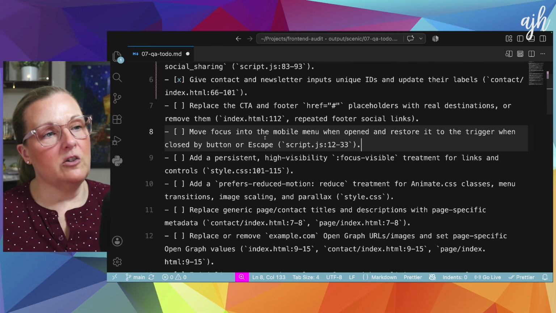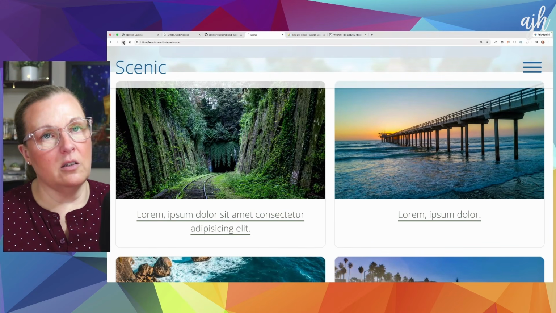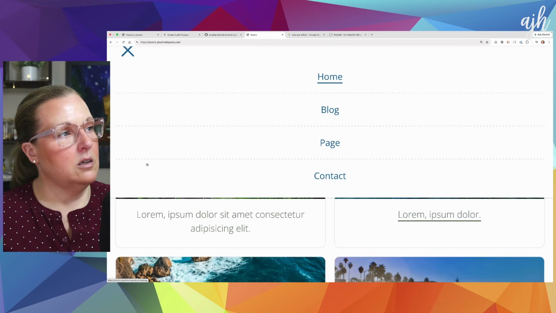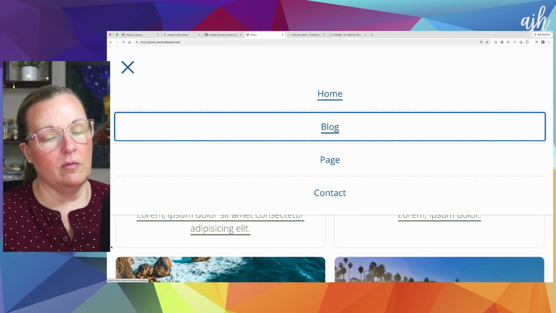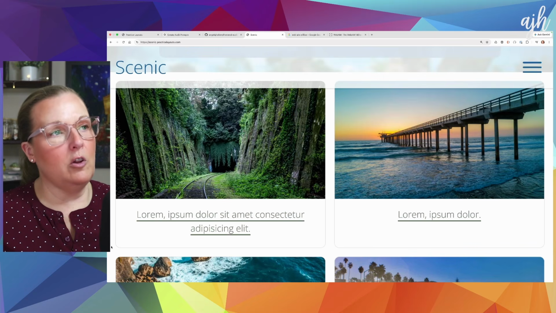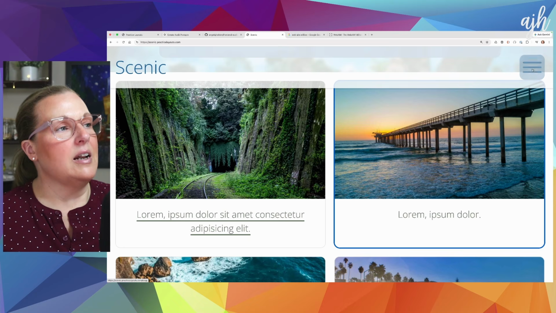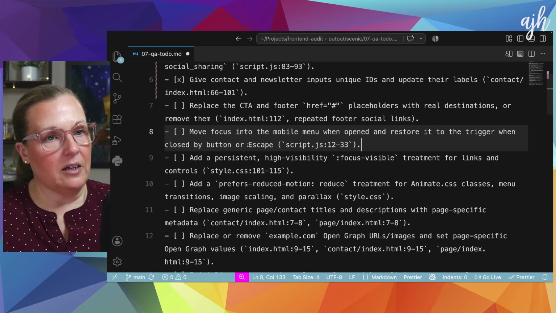Move focus into the mobile menu when opened and restore it to the trigger when closed by button or escape. Okay, so I think what it's saying here is, if we're inside the navigation and then I hit escape to close, and if I tab again, the focus is not naturally coming back to the button, and it should. Okay, so let's have it fix that.